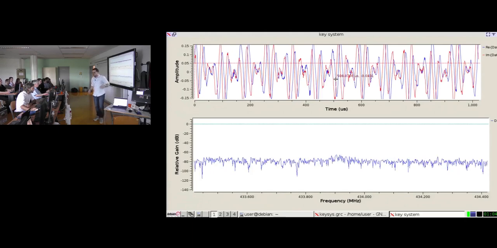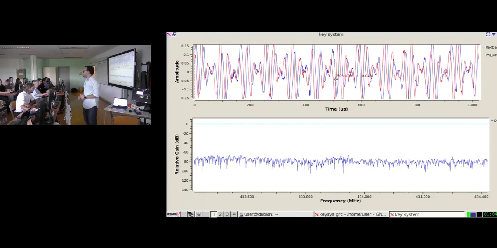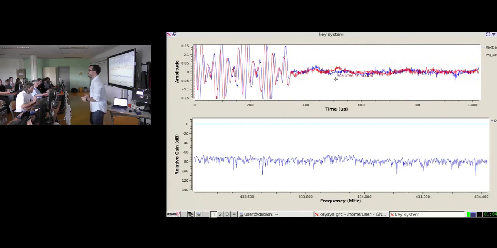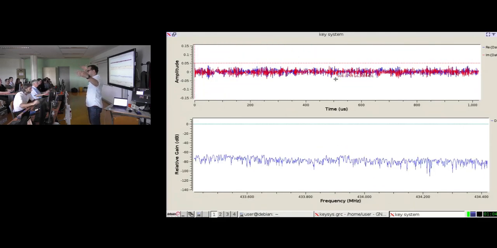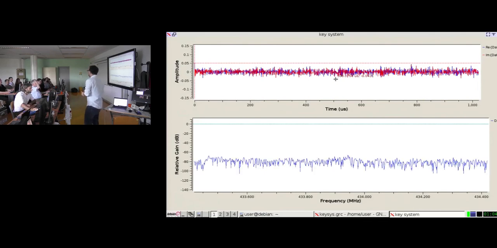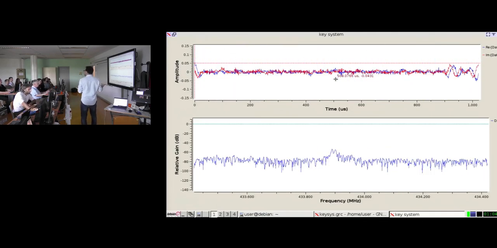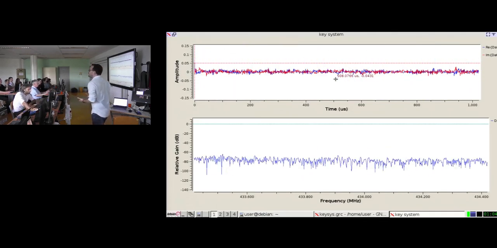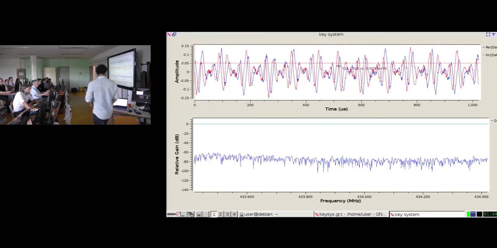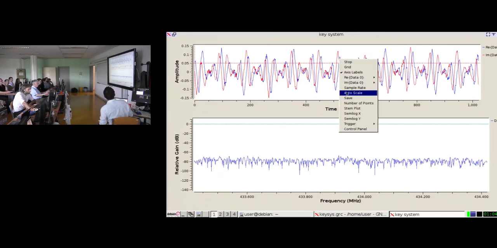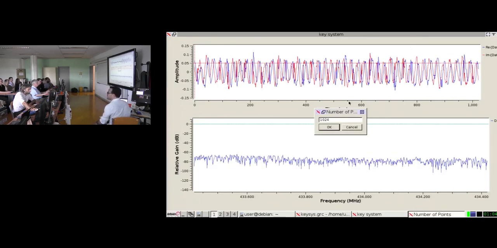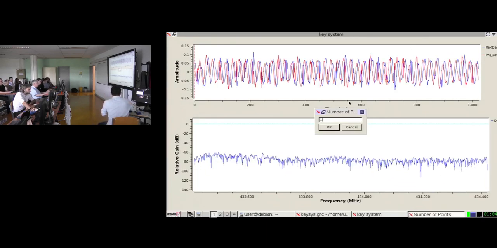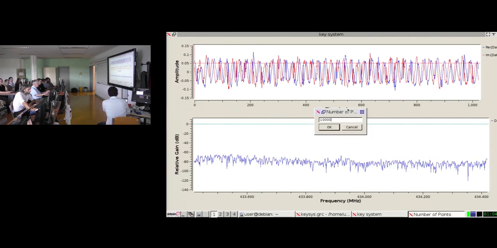In order to see one complete packet, we need more points here on the time scale. The problem is that we're using 1 megahertz. So at 1 megahertz, to have 1 second, for example, we need lots of points. There are many ways you can go about doing this. One of them is that, if you're confident that your computer can support it, you can just go right here, click the mouse button again, and then change the number of points. Usually it starts with 1024. Let's raise this to 10,000.